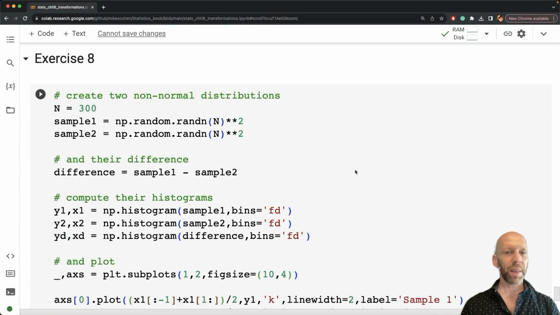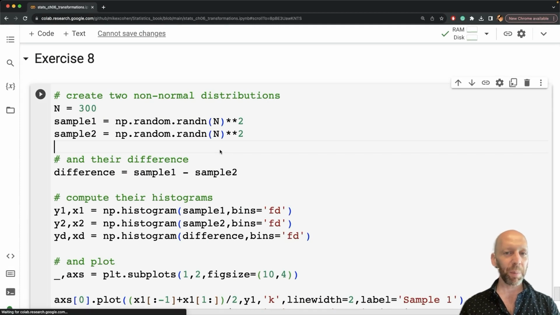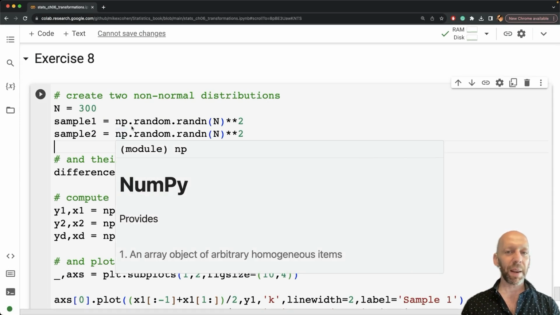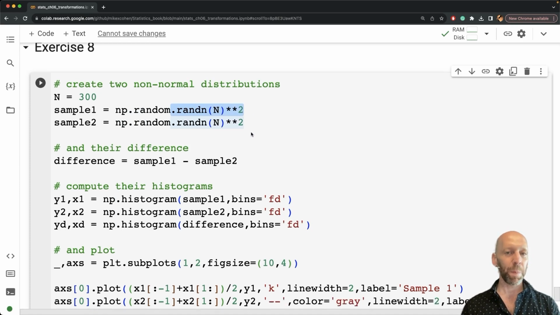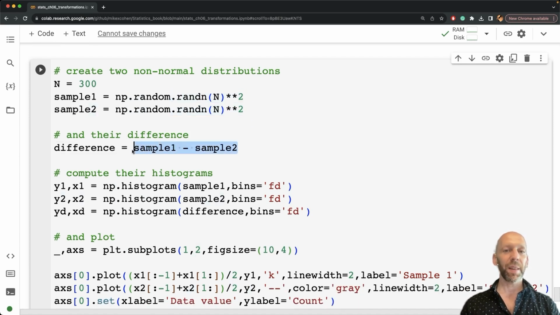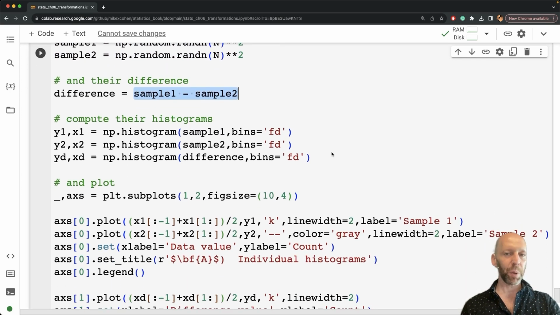This exercise is not super duper difficult to implement. I generated the two data sets using normally distributed numbers and then squaring them. Here I compute their difference, literally sample 1 minus sample 2. Again, this is valid if these data sets, I mean, of course here these are just random numbers that I've generated, but you can imagine these are two paired samples in your real experimental data. So we can just subtract them and compute their difference.